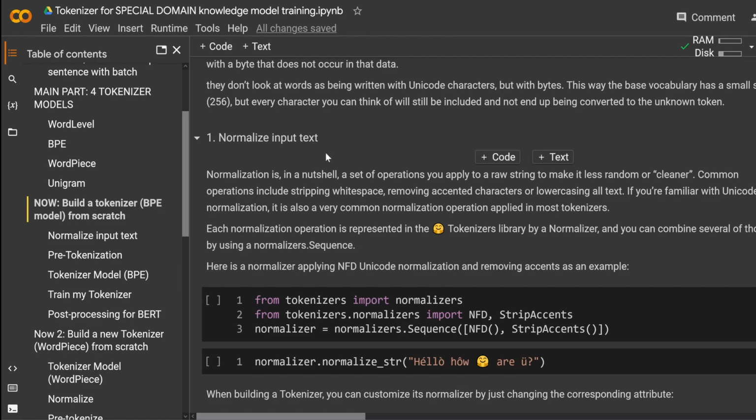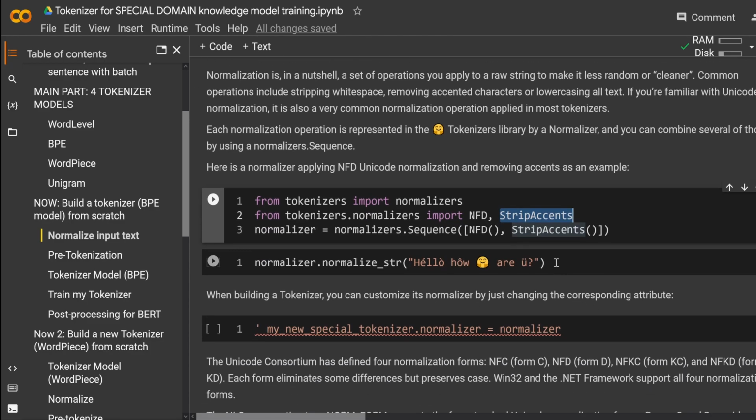So here we go. First, we normalize our input text. Now, you know that there's this beautiful Unicode normalization that is classical. So we say from tokenizers import our normalizers. And from the normalizers, we have NFD, or you can import NFC. And you can strip also the accents. If, as you think about French, you have this accent on your characters, you want to get rid of this.